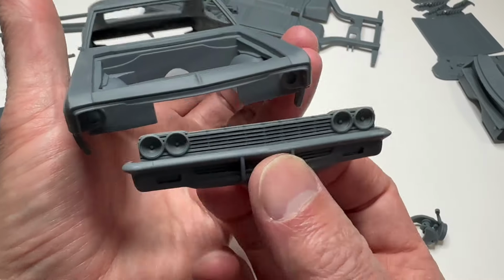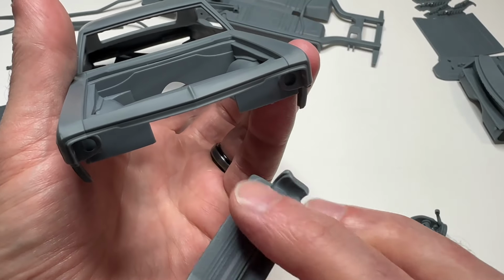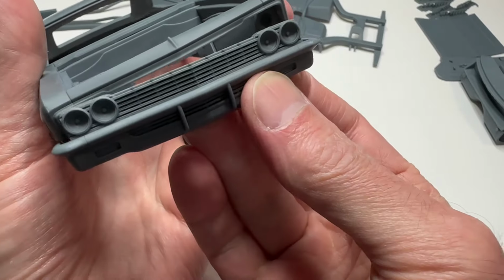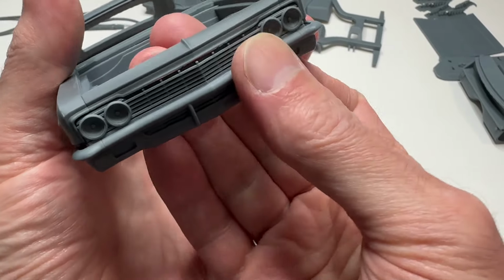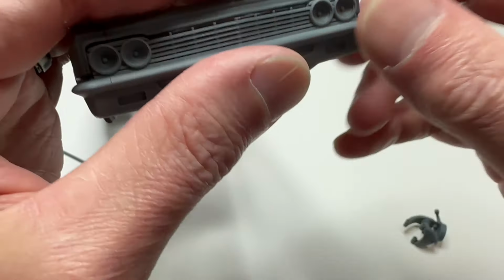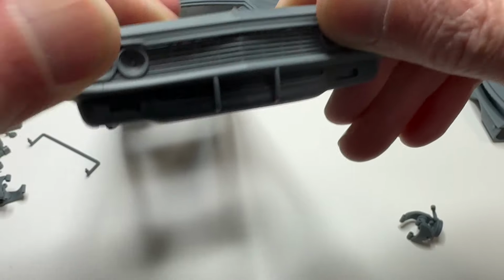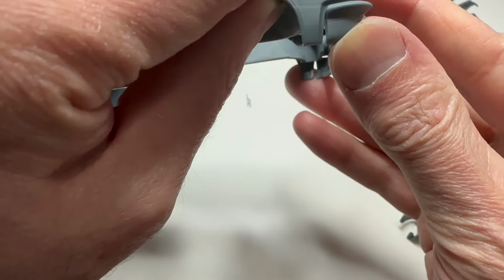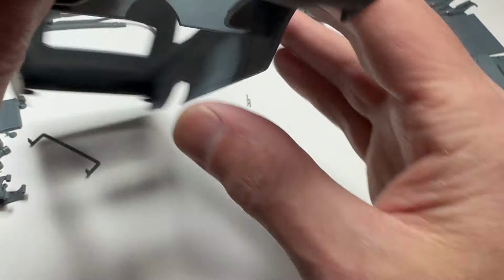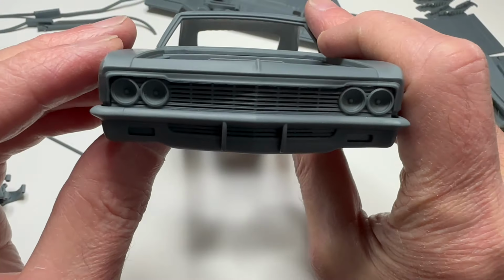Front grille. There's mounting pins on the back, mounting holes. This is a tight fit because I need to sand the bottom edge of this a little bit. But I test fitted it once and it fits good. Once I sand it, it'll fit better through here. Same. But yeah, looks good.